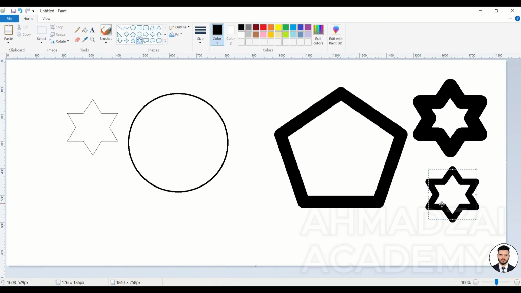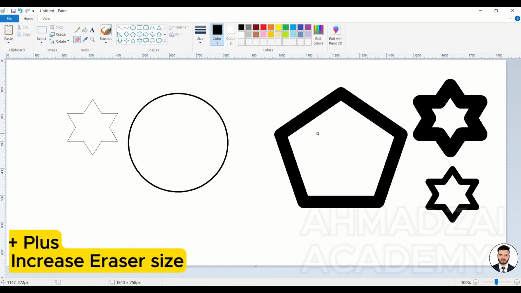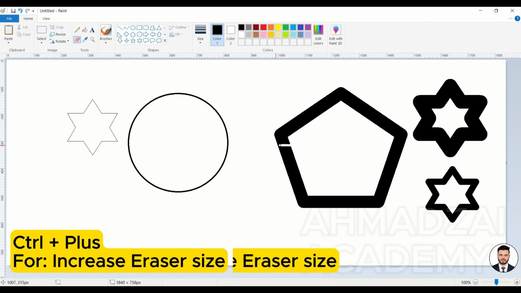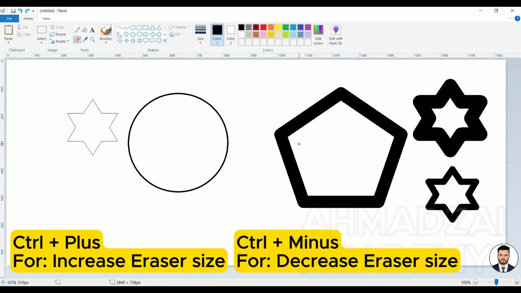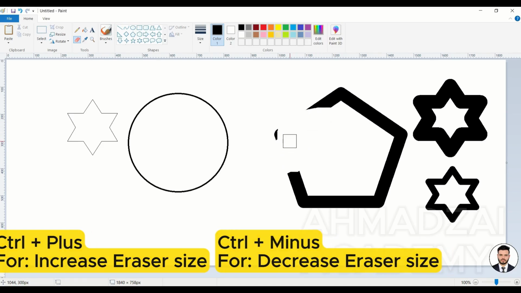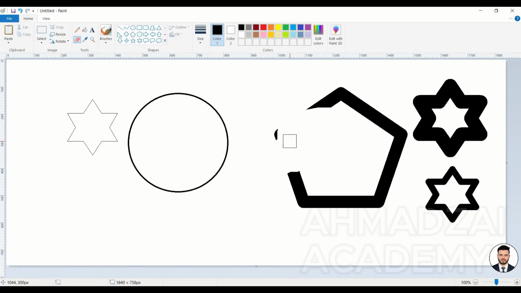The same thing applies to other tools as well. It also applies to the eraser. For example, when you select the eraser, see, the eraser is a bit rough, and wherever you want, it erases. If I come again and hold down Ctrl plus, what happens? It gets bigger. Then, when we erase with it, you see, it erases that part more easily. In fact, our eraser works like an eraser pen, meaning it has color inside it. It has white color, and it applies it on the page. Well, you might think that it's actually erased. Why? Because its color is white.